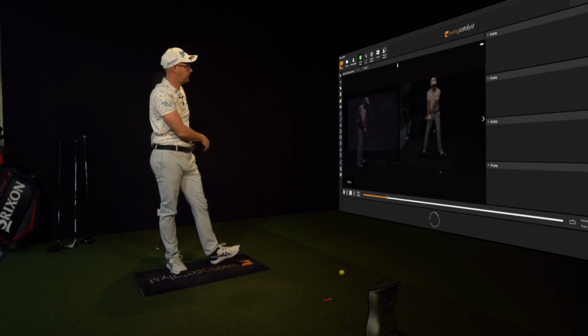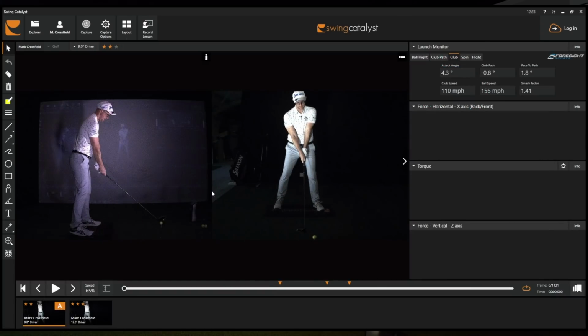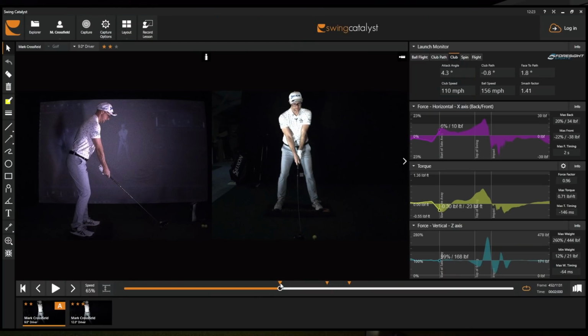There we go. Let's show you those two. The difference is remarkable. So this is my 12 degree driver, and you can see the club head speed comes out at 108. We just compare that to the 9. You can see it jumps to the 110. There's that 2 mile an hour. Where's it being lost? So the noticeable differences in these two actions when you change loft is the freedom it gives me in the ground.